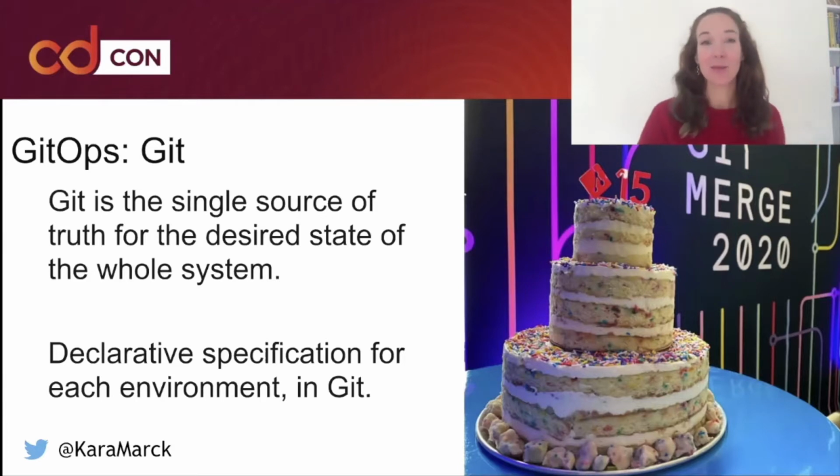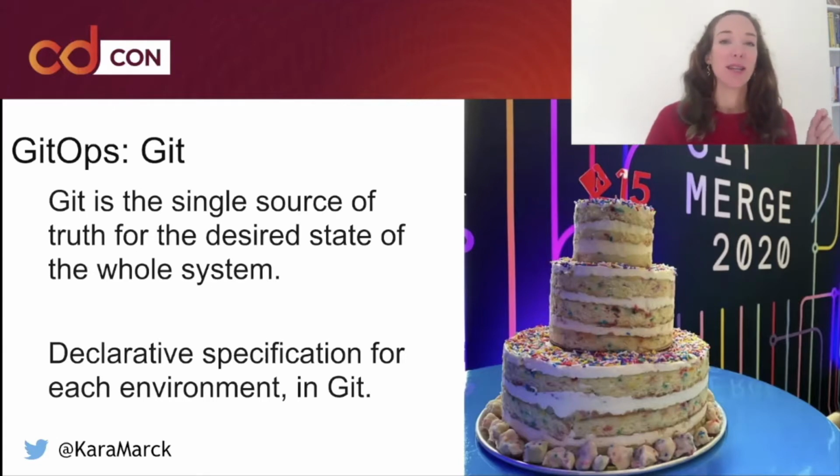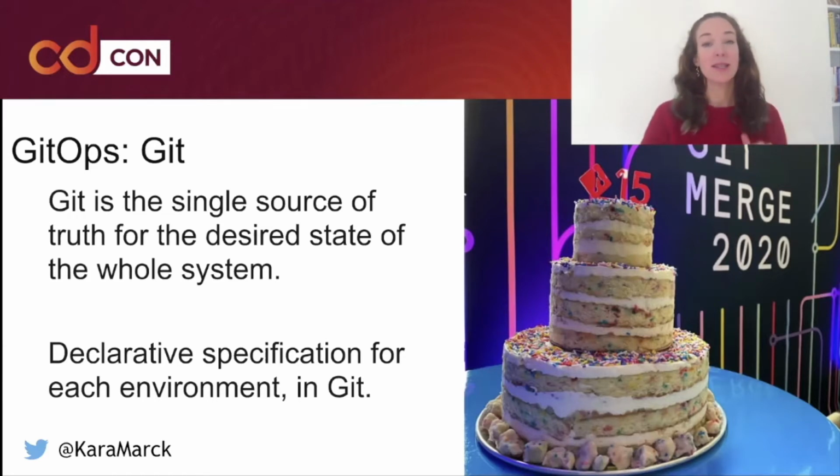But if you would like to learn more about GitOps, the term was coined by Weaveworks, and I recommend going and looking at their writing on the subject. So at a high level for this talk, the desired state of your system is declared in Git, and this is the single source of truth for your system.